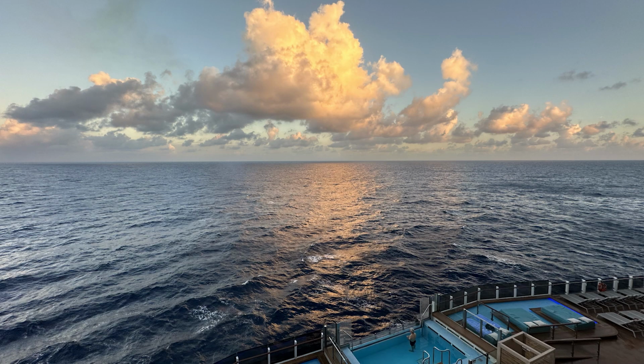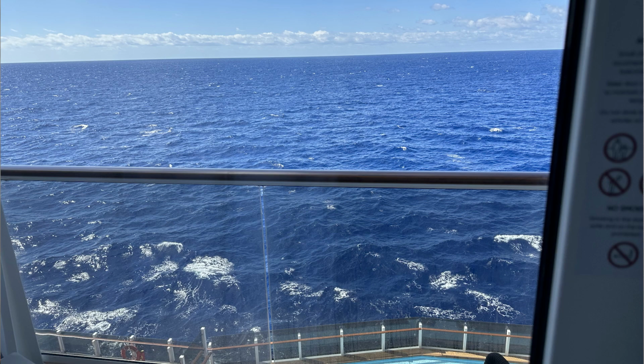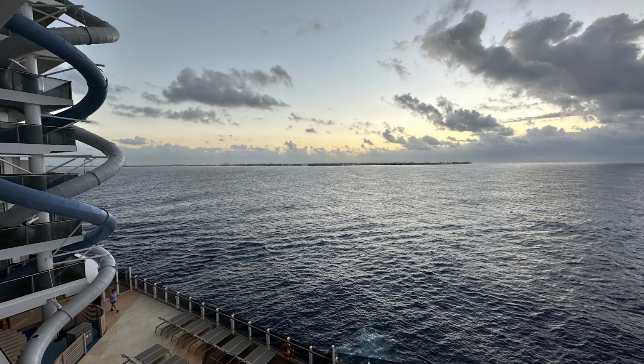On the Norwegian Prima to the Caribbean, we booked a club balcony suite. We had a regular balcony suite when we went to Alaska on the Norwegian Bliss, but we decided to upgrade a little bit to the club balcony, and that balcony was actually quite a bit bigger than the standard balcony room balcony. The chairs that they put out on the balcony, there were 2 of them and a small table. The chairs were super comfortable and they were much bigger than we're used to on other ships. They also have the option where you can lay them back. They don't lay all the way back, but they do recline, which was super great for when I was reading or if the sun was in my eyes, I could lean back and get out of the sun.